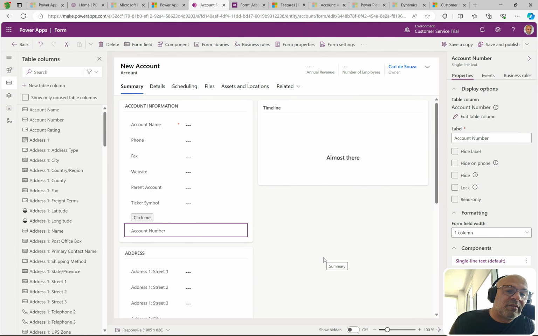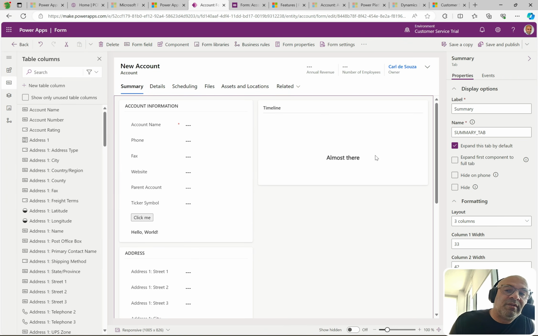Okay, so there is our hello world. Okay, so it looks the same as basically the standard one that we created. And I'm going to go ahead and do the same thing here where I will hide the label here on the field, okay? Because in this case, we don't really care too much about the account number, all right? So I'm going to go ahead and click Save and Publish here, and that will be published, and then we can just go ahead and take a quick look at it in the Dataverse.